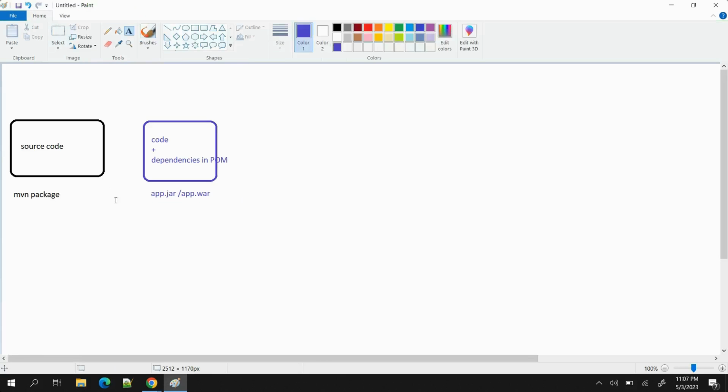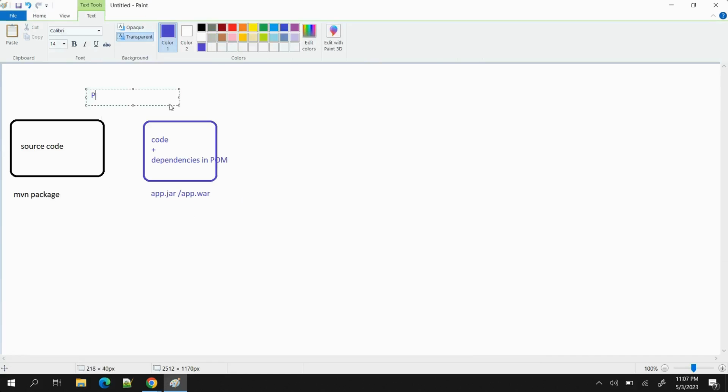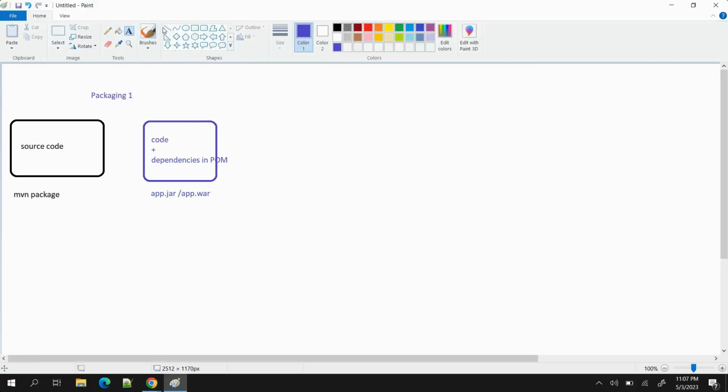I am using the word packaging because it will be defined in a few minutes. So let's say the first time we are doing packaging, packaging 1. One time we did packaging and now we have received our artifact in the form of a jar or war file.